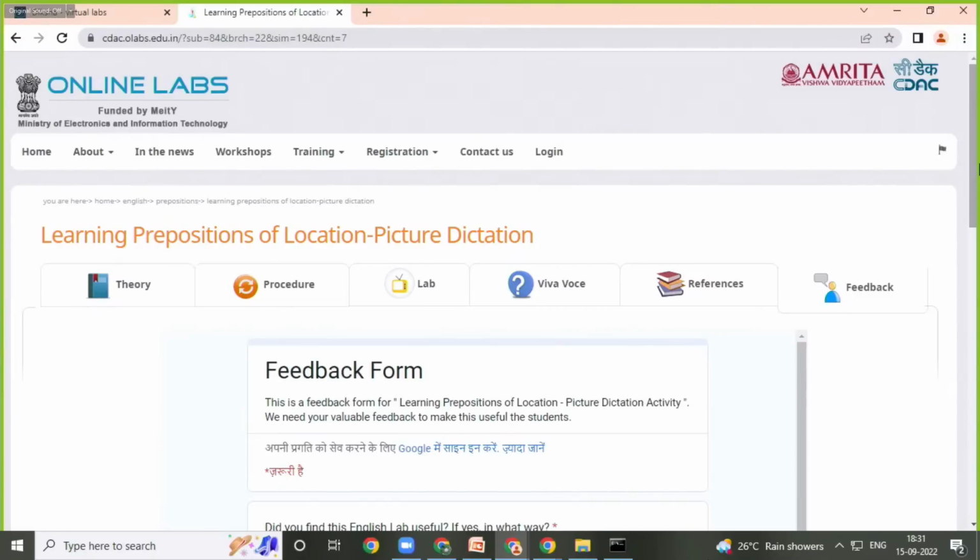Regular grammar exercises that we see in the form of worksheets end up being monotonous and sometimes bring about disinterestedness among students. A good language activity ensures clarity of concepts and provides an enriching learning experience. Virtual labs on DIKSHA offers a great experience for students to explore and practice curriculum-based concepts in an engaging manner. You may explore other resources available on DIKSHA and make teaching learning experience a fulfilling one.